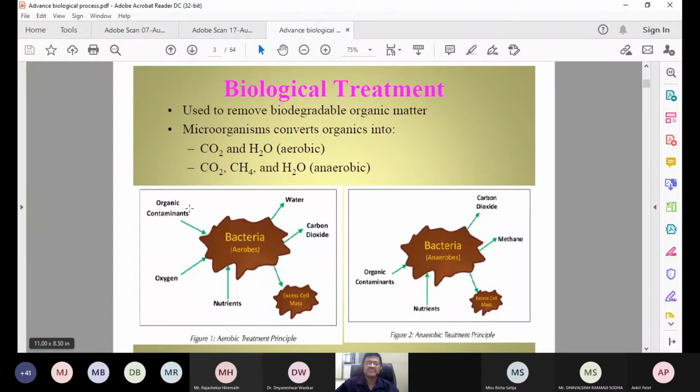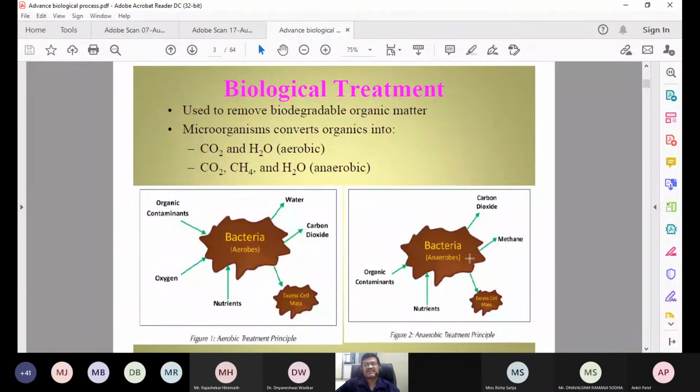Okay. So we come to this. BOD means organic matter. So this organic matter plus oxygen, when it combines, it gives water and carbon dioxide. Anaerobic treatment. In anaerobic treatment, some bacteria are there which do not require oxygen. They can directly convert the organic contaminants into carbon dioxide, and they generate methane also. In addition to carbon dioxide, these anaerobic bacteria will generate methane also.